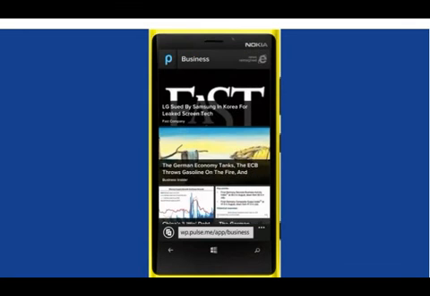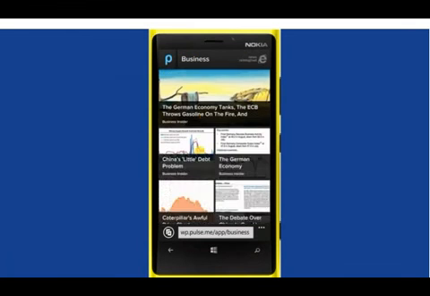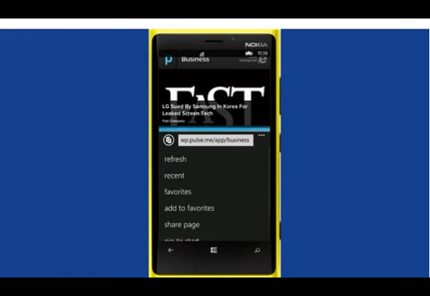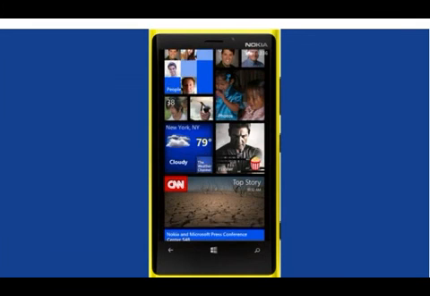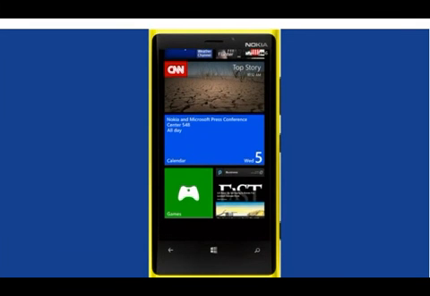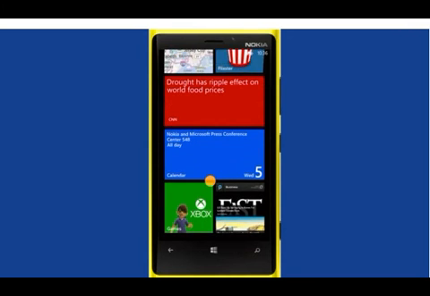And you can see here, it's a nice looking layout, fits here. What I'm going to do is actually pin that to my Start experience as well. So I'll pull up the app bar menu, choose Pin to Start, and now I've got an excellent HTML5 website right there as part of my customized Start experience.